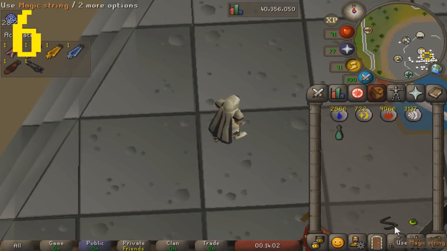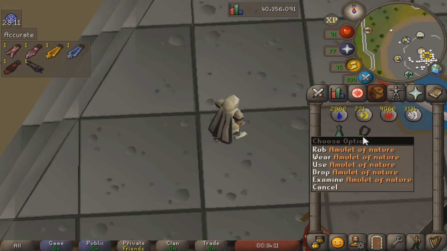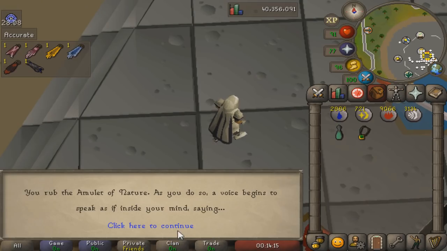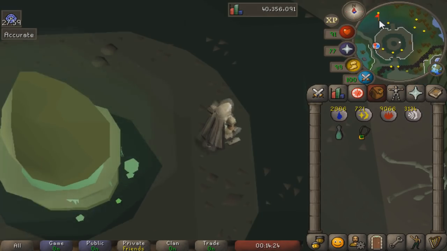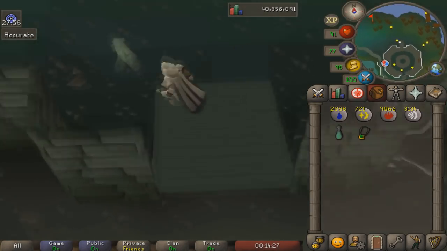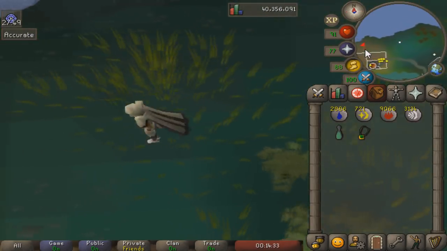Coming in at number 6 is the Amulet of Nature. You get an Amulet of Nature by enchanting a level 2 Emerald Amulet with a magic string. The Amulet of Nature is used to monitor your farming patches. You have to bind it to one patch at a time and it will remain bound until a different patch is used. Now this amulet will vibrate when one of your patches is diseased, which would allow you to run there and hopefully fix it in time.